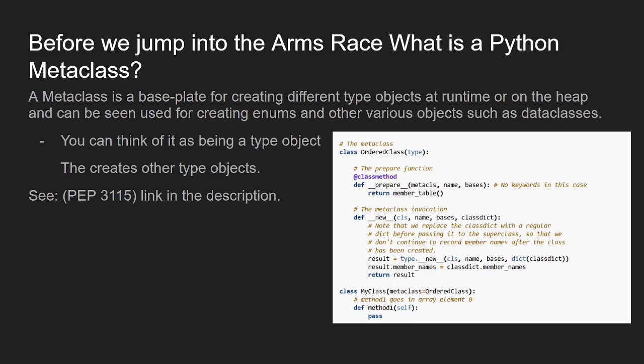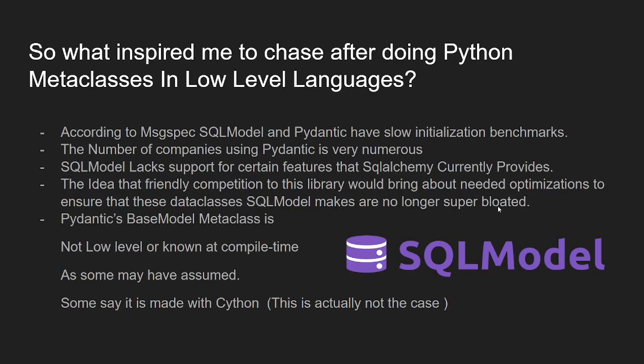Now, understand that as of currently, it is pretty difficult to implement this at compile time. And I'm going to explain why I have wanted to pursue this now, and what has been my inspiration behind doing so. So, what has inspired me to chase after doing Python metaclasses in low-level languages?